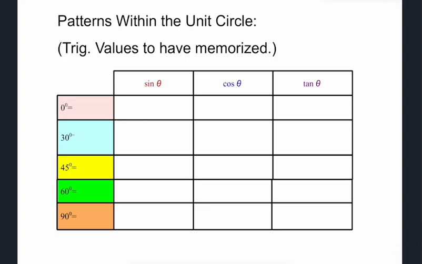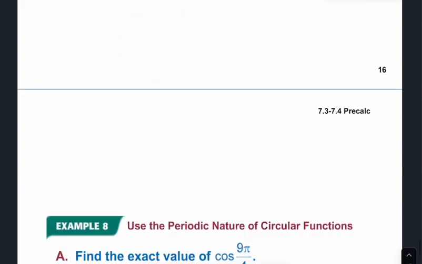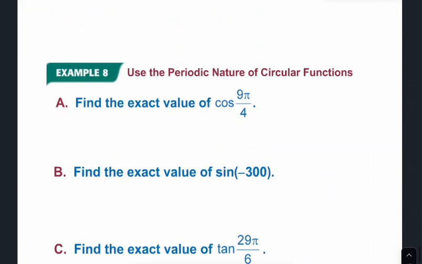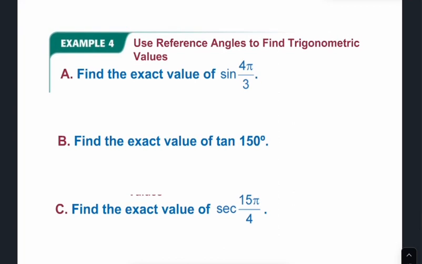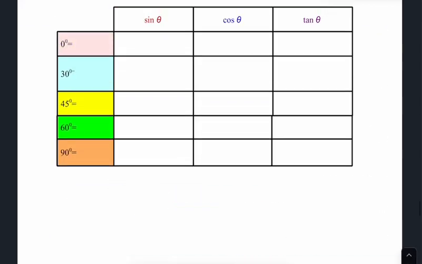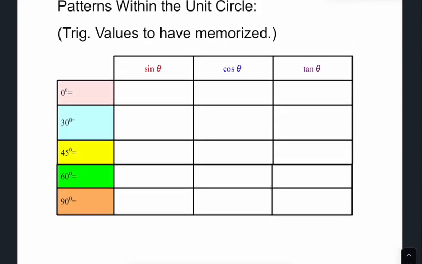So we're going to fill this out and then we just have a few problems to do and then we're done. I know this lesson is pretty time consuming, but it's one of the most important things we're going to do all year long. So let's just do the chart. Here's another way you can memorize the values. Remember, the sine is your y, the cosine is your x, the tangent is y over x. 0 degrees is 0 radians. This one's pi over 6, pi over 4, pi over 3, and pi over 2.